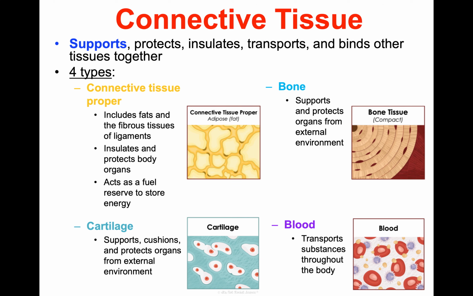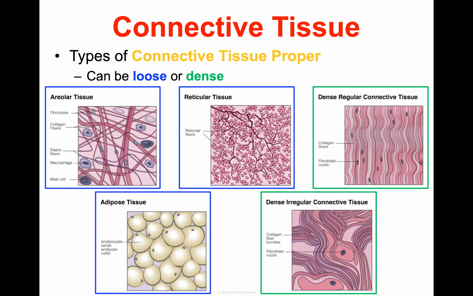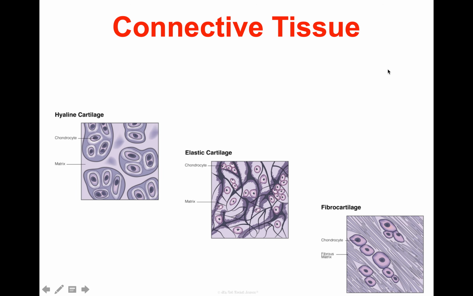Connective tissue is the most abundant and widely distributed tissue in the entire human body, but how much is within each organ really varies. So for instance, your skin is almost entirely connective tissue, with, of course, as we talked about, your epidermis as epithelial tissue, but your brain has really little connective tissue. So those are just some distinctions. All right, we're going to break down each one for a second. There are different types of connective tissue proper. It can be loose like these, or it can be dense, so you can see the difference in the pictures in terms of how they look.